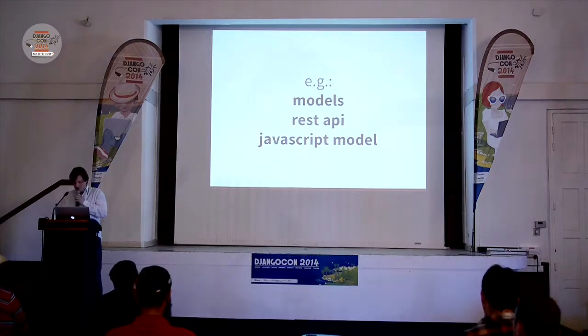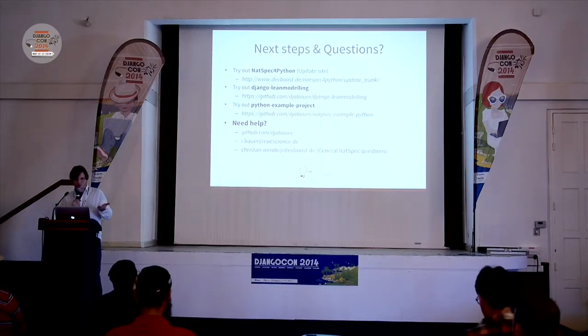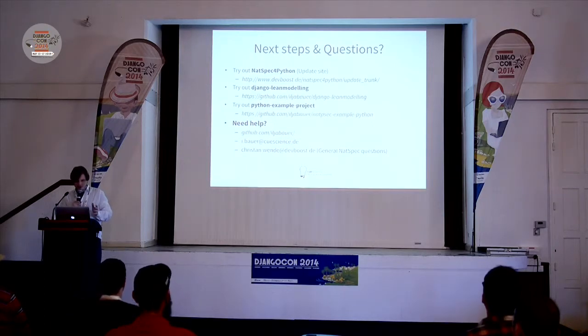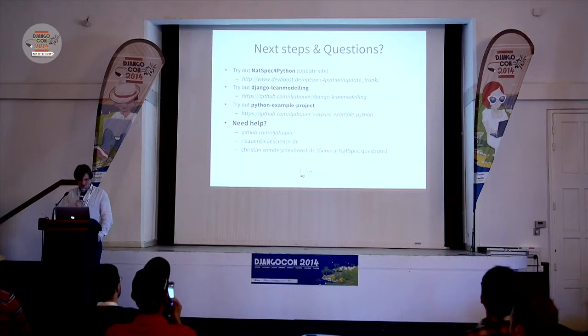So, yeah, what are the next steps? Try it out. There is an update site for the software, the Python support of NatSpec. It's very pre-alpha. I'm responsible for this, and if you have errors, I'm the guy you have to blame. You can just use this update site. You will get the newest version from the trunk with all the nice features and all the nice bugs.